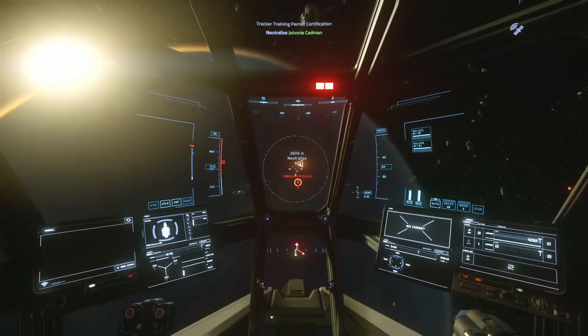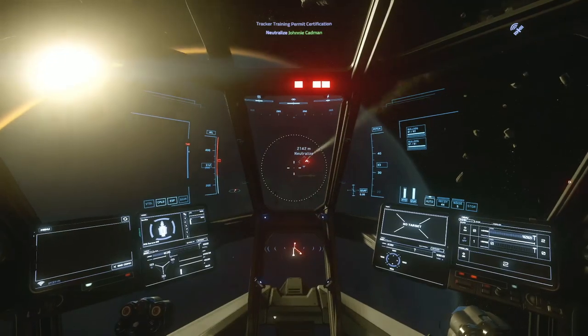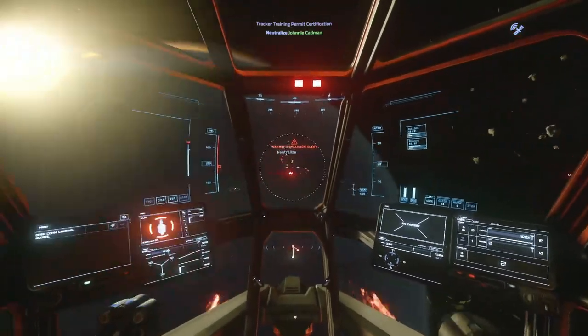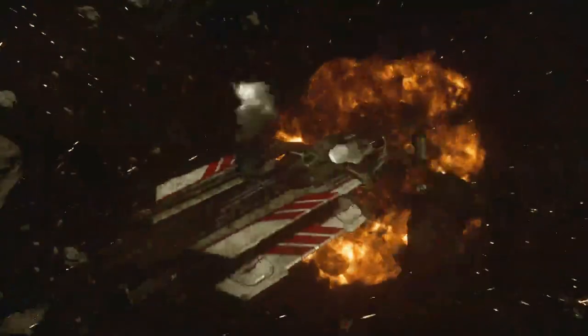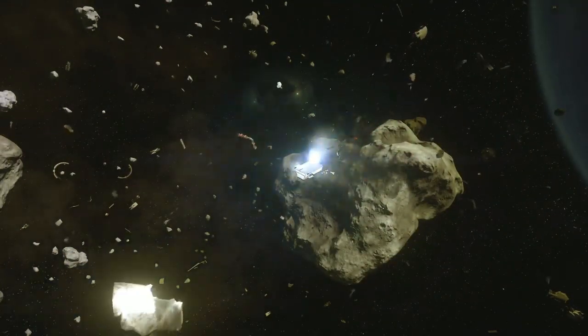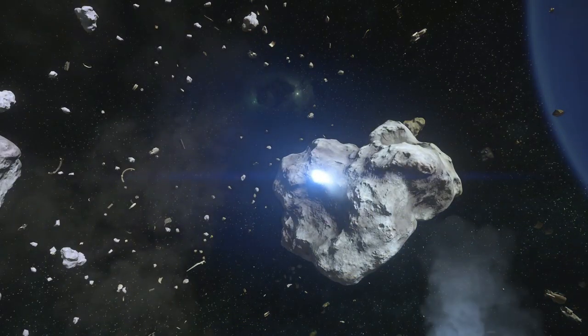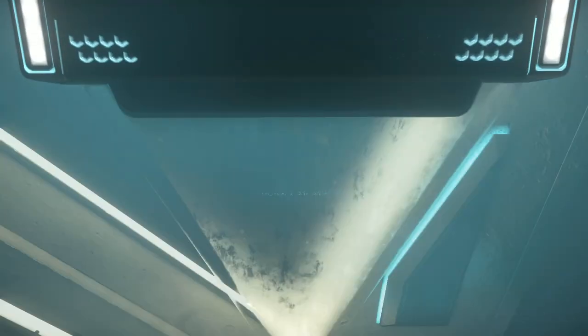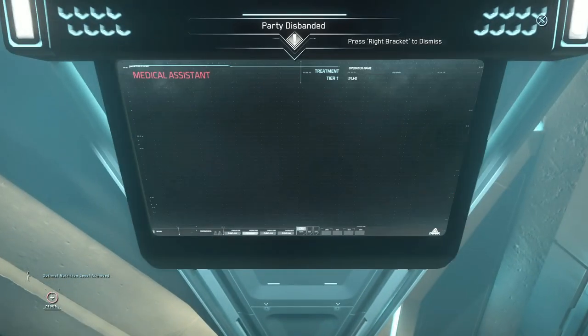Oh, missiles. Oh, okay. Whew. Oh, he's shooting at me. Let me shoot back. And the guy ran into me. I exploded on the side of a comet. And it was at that moment that I went back to Lorville. And I got in my medical gown. We woke up. And we ended our first day in Star Citizen.